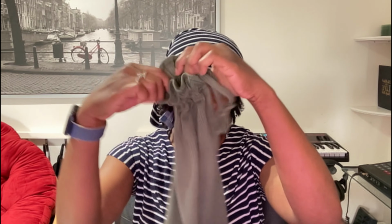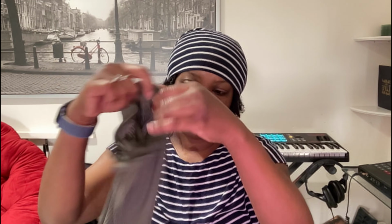It is my hair locks. But yeah, so I made some hair tubes. Here's another one that I put a little tie at the end. So these were just all made from leftover fabric that I had. And this is just a knit fabric. This is actually a rib knit. And this is just a plain cotton knit.